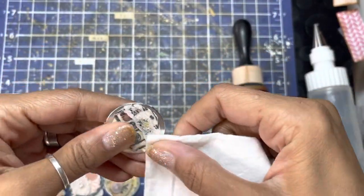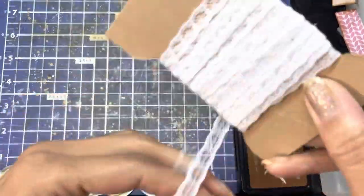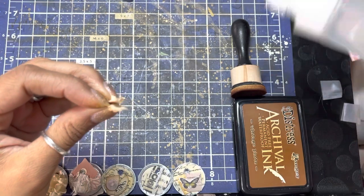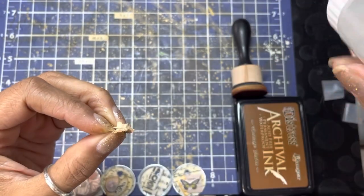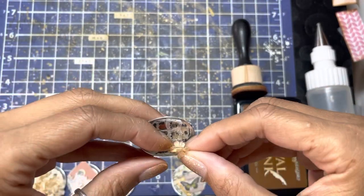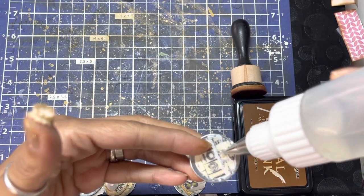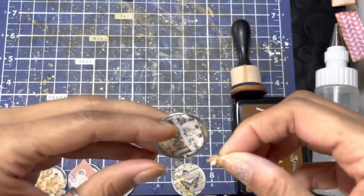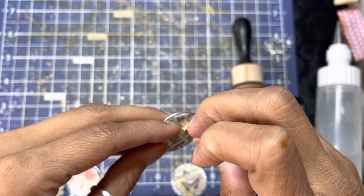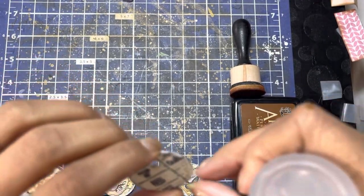Just remember to dab it. Okay, so we got our little lace. And then I had those little tiny flowers, right? So we're just going to take one and we're going to glue it together. And we're going to stick it right on there. So I'm going to do a little bead of glue, just like that. Look at that. Is that cute? Isn't that too cute? That is cute. And we're going to do the same thing on the other side. We're just going to duplicate it.